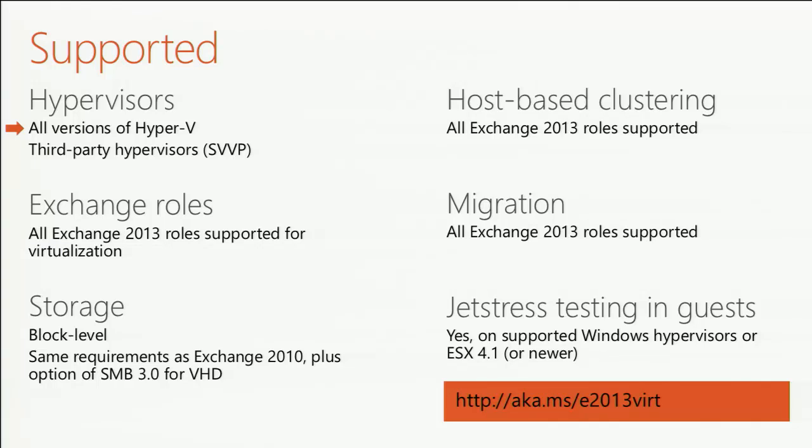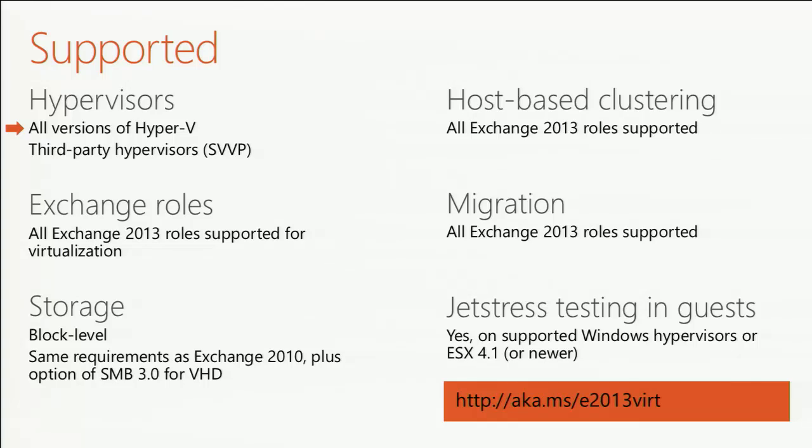But I'll say it again. I'm on a roll today. Multi-role deployment. Everyone should be doing multi-role, even when virtualizing. This used to be a challenge with older versions of Hyper-V, where we had a limitation of 4 virtual CPUs per VM. Made it really hard to realistically deploy a multi-role server. You really need a little more scalability than that. We don't have that limitation with current releases of Hyper-V, and we don't have that limitation with VMware either. So there's really no reason not to go multi-role with virtual machines as well.